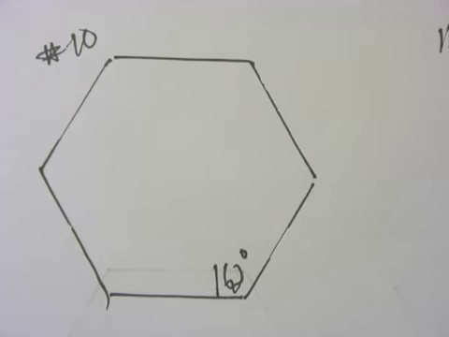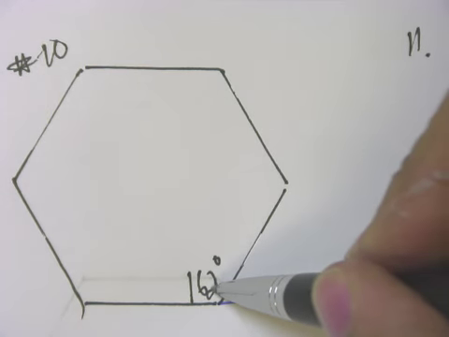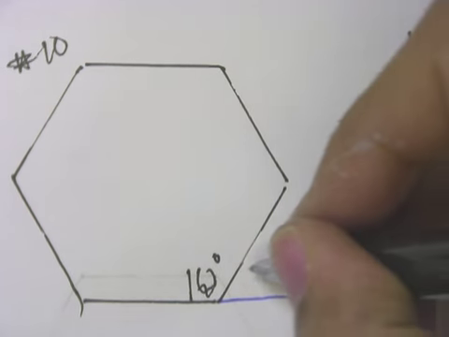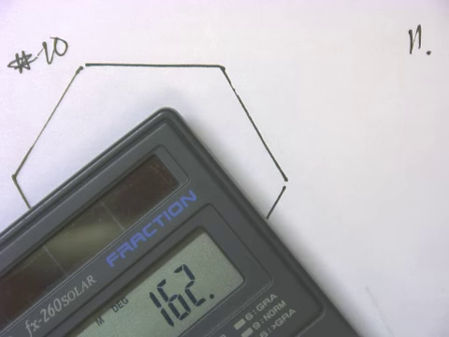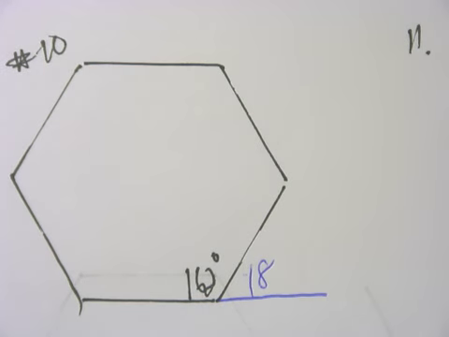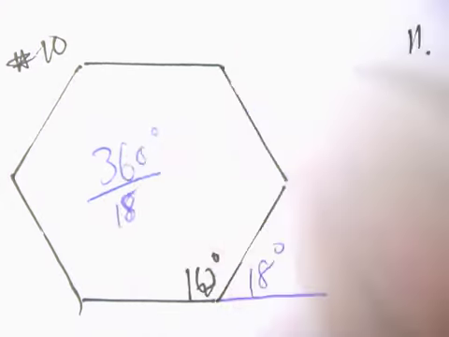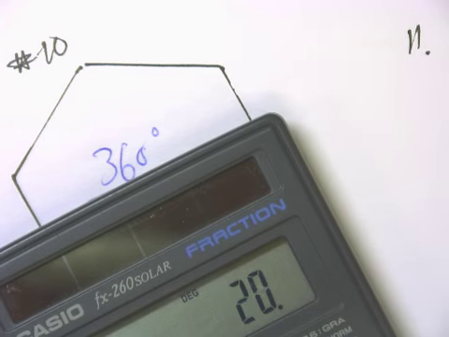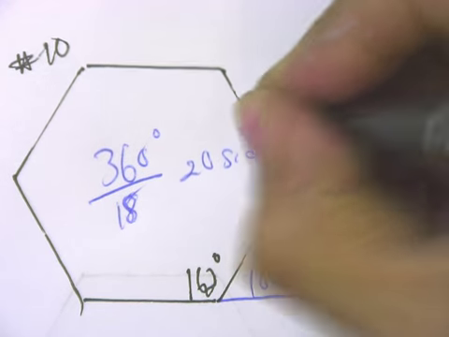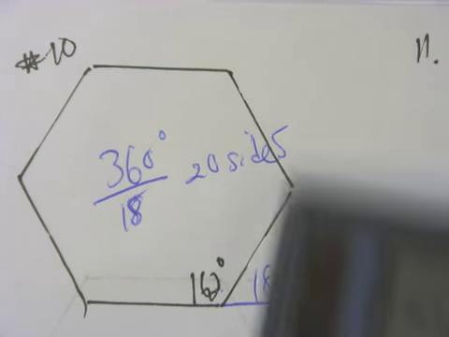I think you guys got the hint of how to solve these problems, right? So whenever they give us an interior angle, for example here for number 10, they give us an interior angle of 162. I can just extend, and again, the 162 doesn't have to be here. It can be anywhere, and then you could extend it from anywhere. But I'm just doing this to be consistent. I'm trying to find my exterior angle. I get 18. So again, that's 360 degrees divided by the 18 degrees on the outside. And that's going to give me 20. So a polygon that has an internal angle of 162 is going to have 20 sides.